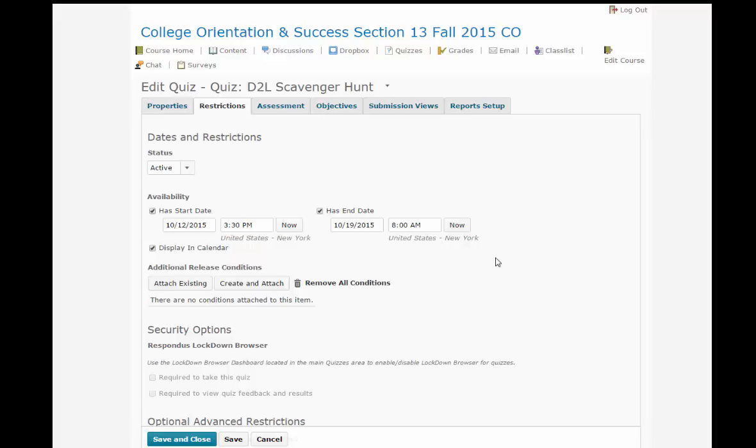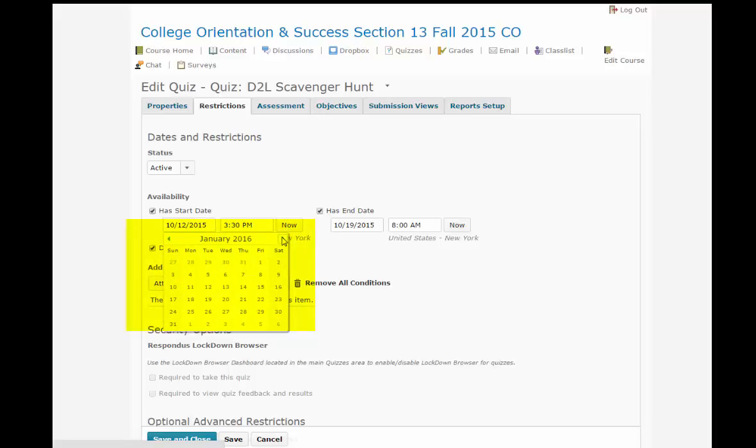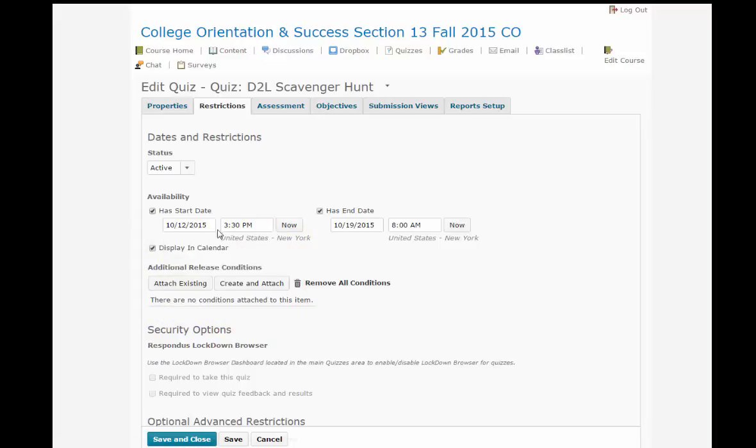In order to activate it this year, you would simply click in this box, and you'd have to click through to whatever date you want it to be available. And of course, this is the week that the syllabus says it ought to be available. So you have to make sure that you open it up during that period of time, whether it be in August or September or whatever. And then you would click on a day, say September 6th, or whatever it happens to be, and you click on the time and you can select that. And at that moment it will open.